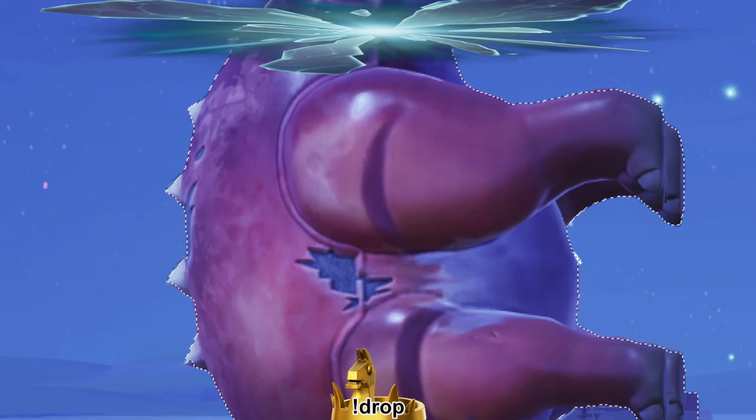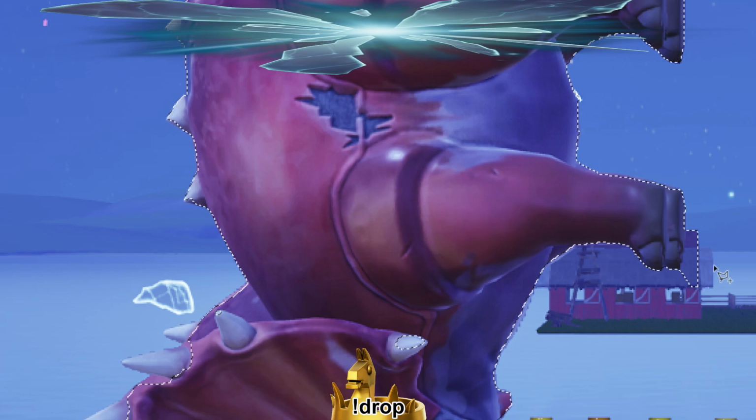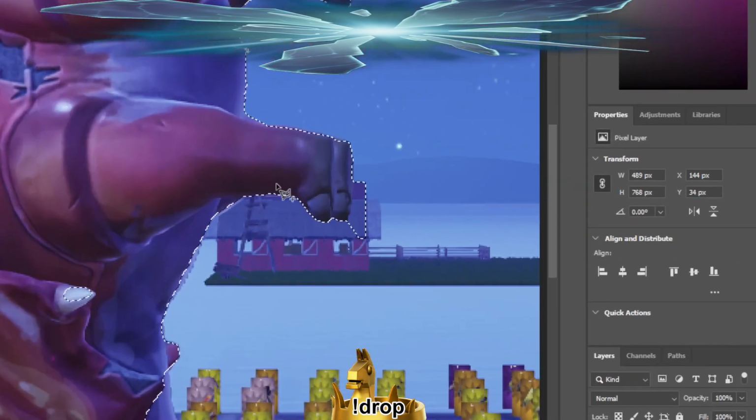Need to grab in the edge there. Now here it's highlighted the roof in the background of that barn. That's not part of his foot. I'm going to erase that.